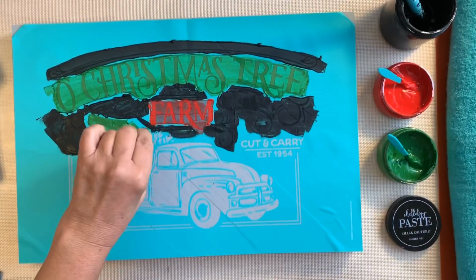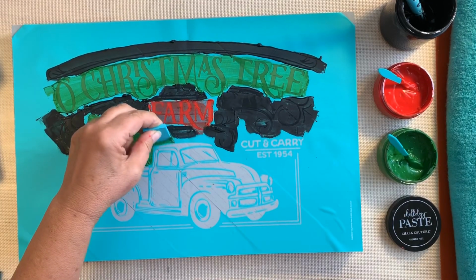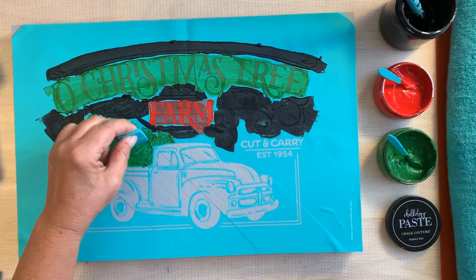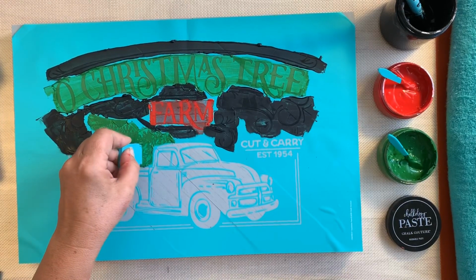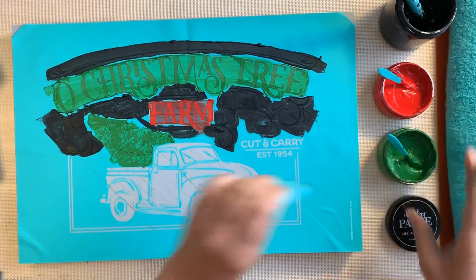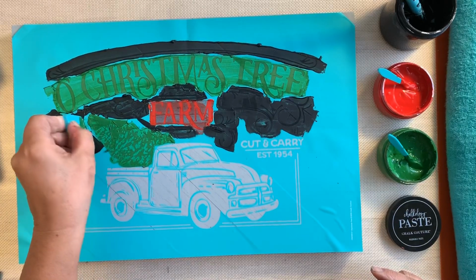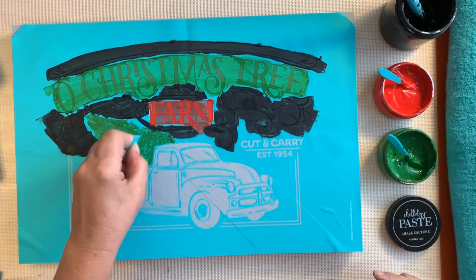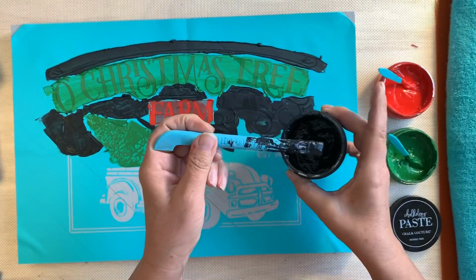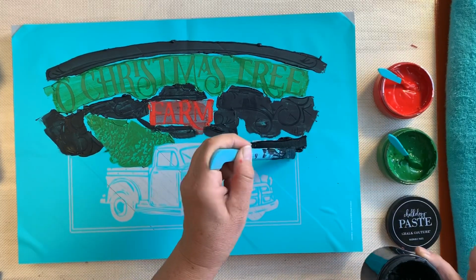Okay. I'm gonna get right in here and then I'm gonna do my truck. The truck's gonna be all in red. You could do it different colors. If you wanted to, you could do the tires in black. I'm not. I'm gonna do it easy. Okay. And you know what? I think that I probably should peel this because the truck's gonna take a little bit of time, but let's go ahead and let's get this right here.